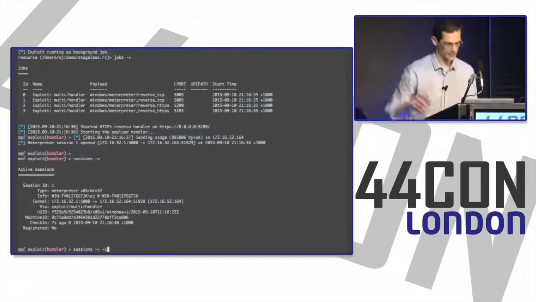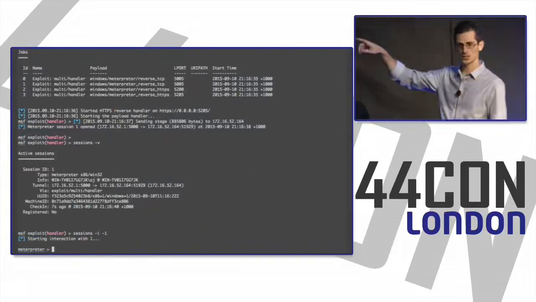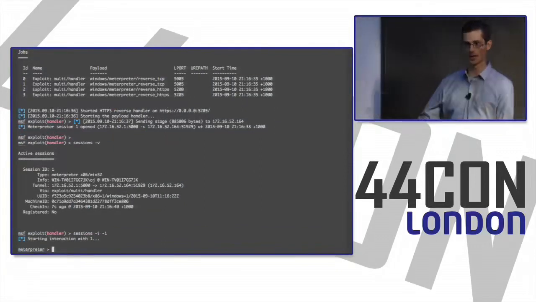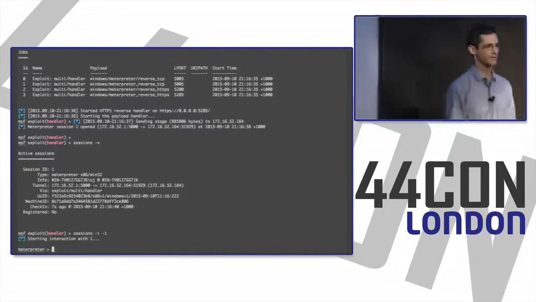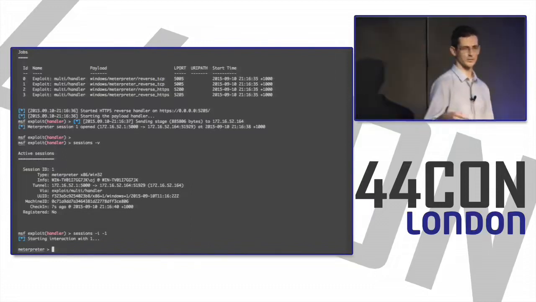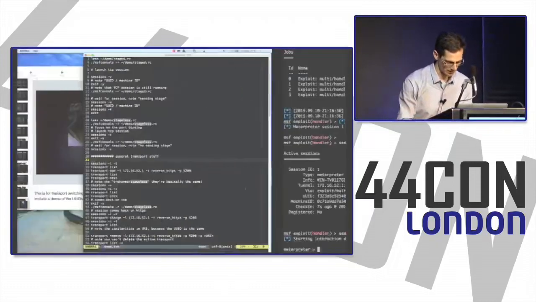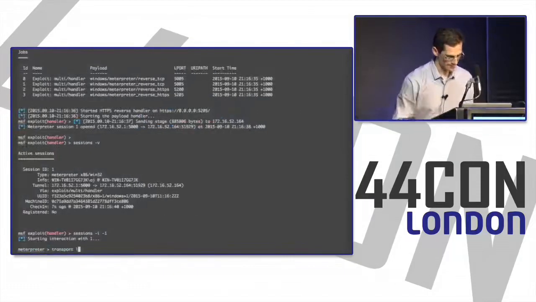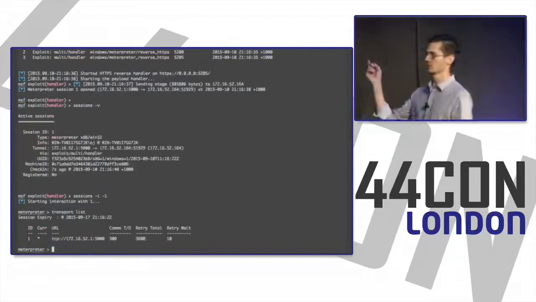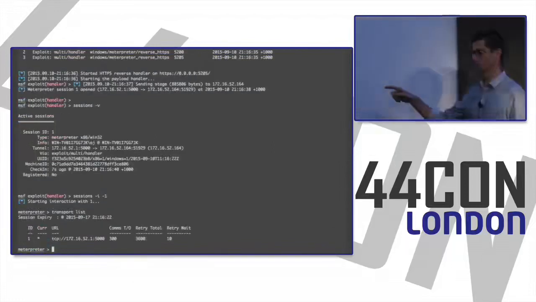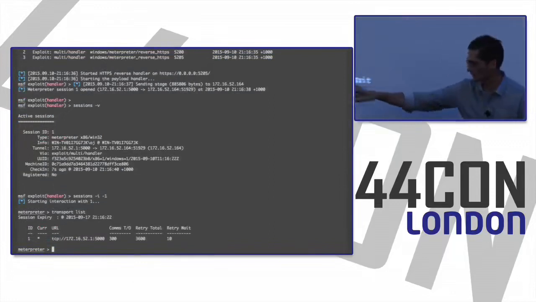Let's go back. You know about -1? Sessions -i -1? -1 gives you the last session that's currently functional. So instead of having to figure out the ID of the one you want to talk to, if you know it's the last one, just use -1. So that's pretty handy. So if you type transport list, you should get a full list of all the current transports that are wired into your Meterpreter session, and the one with a little star at the front is the one that's currently active.